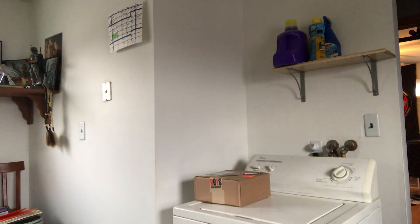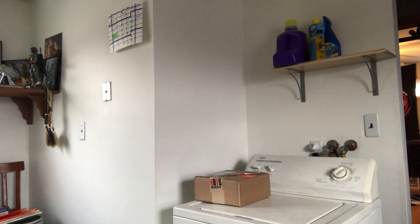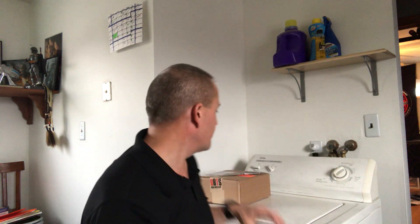I started printing stencils for the jetpack. I figured out that I had to reduce it to 88% because this jetpack is a bit smaller. And when I put it on there, it pretty much fits where it's supposed to at 88%. So I'll be able to hopefully start tackling this jetpack soon in regards to paint.